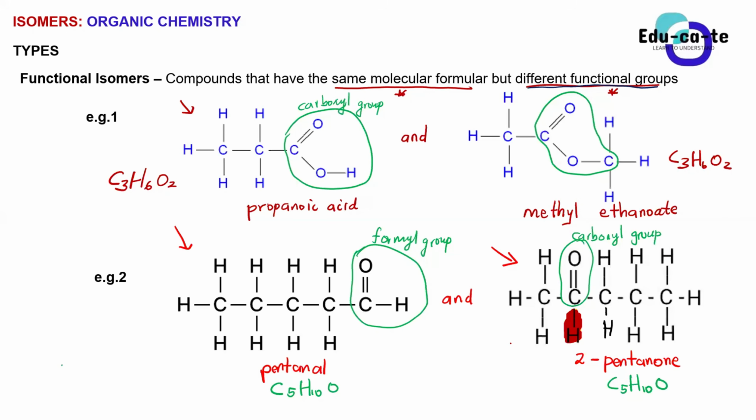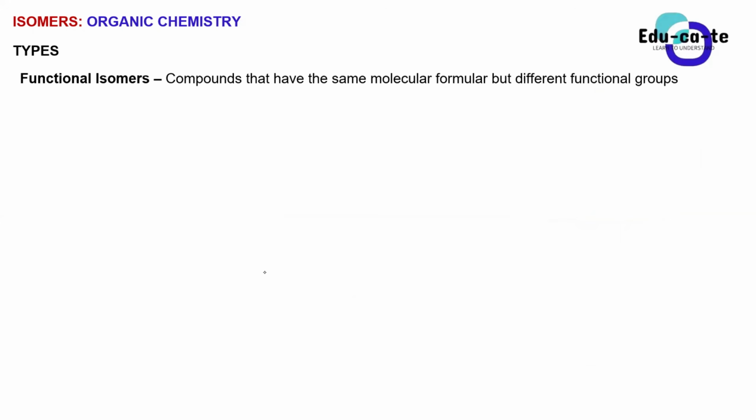And then when you go to example 1, the first one was a carboxylic acid. The propanoic acid was a carboxylic acid. When you try to make any other compound with the same molecular formula but a different functional group, it has to be an ester and nothing else besides that. So basically, the functional isomers that you learn of in grade 12 will be esters and carboxylic acids, and then aldehydes with ketones. So they always move in pairs. Are you guys clear? Yes, sir. All right.